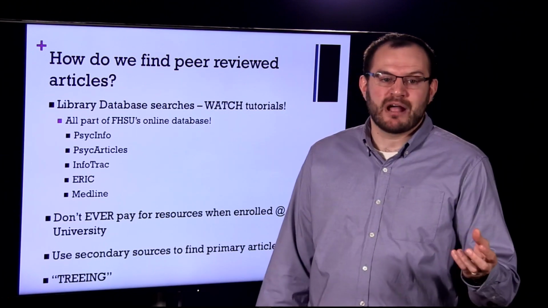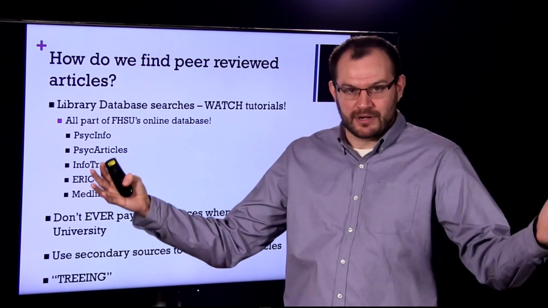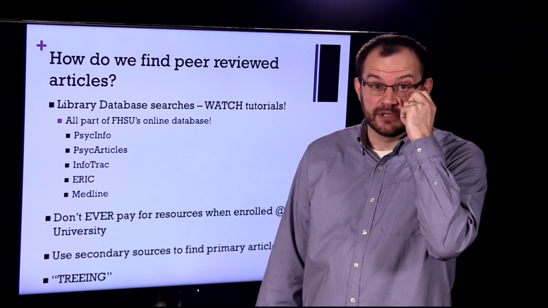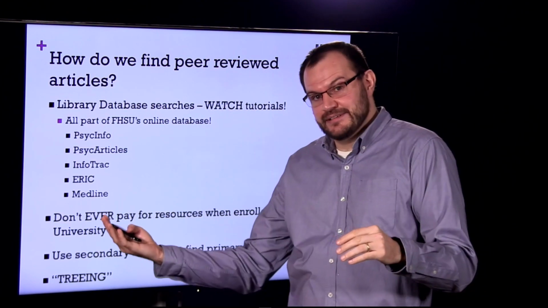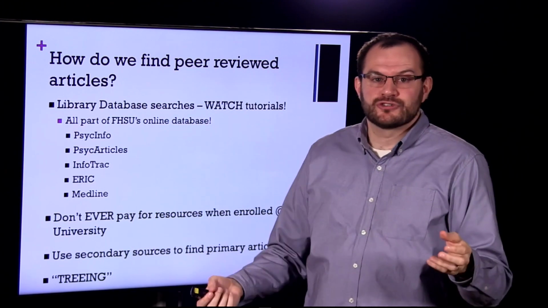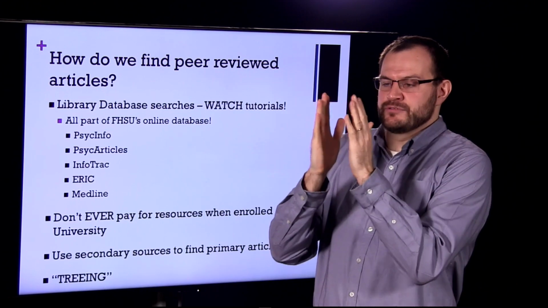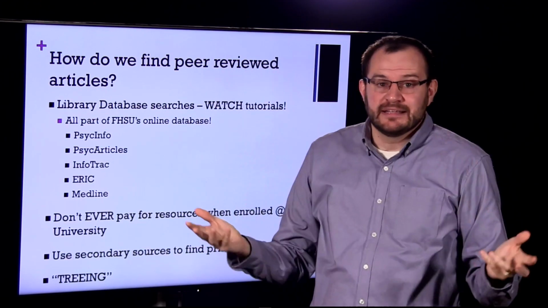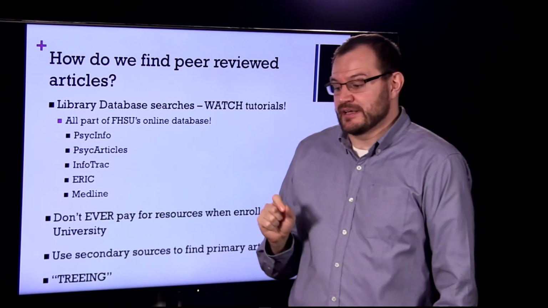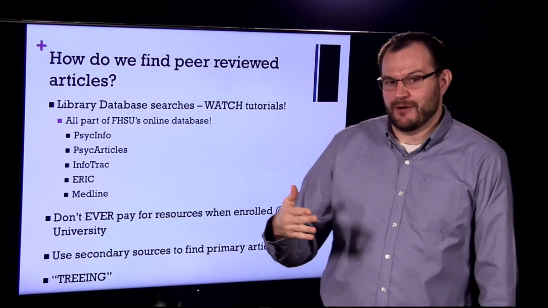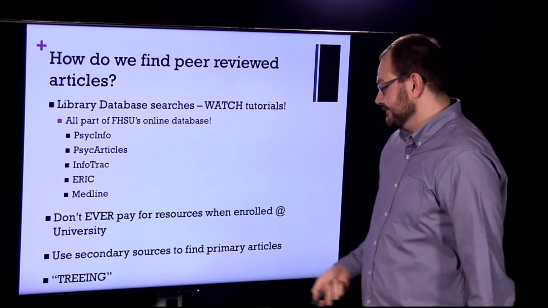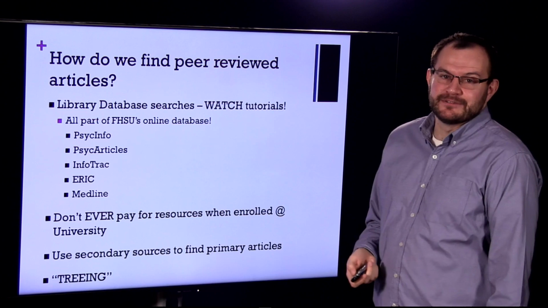When you're reading a primary source, they're going to be citing other people's work. And if you find a piece of information, so-and-so said this, they cite the source, and you think that's really important for your paper, go to the end of the research article, find that reference, and then go get it. It's called treeing. It's kind of like branches going out, where you start with something and then you tree off of it. It's not cheating. It's a wonderful way to find sources. It's the fastest way to find sources, because you're going to find quickly that you almost have too many sources and you're going to have to trim the tree. I talk about that in the YouTube video as well.